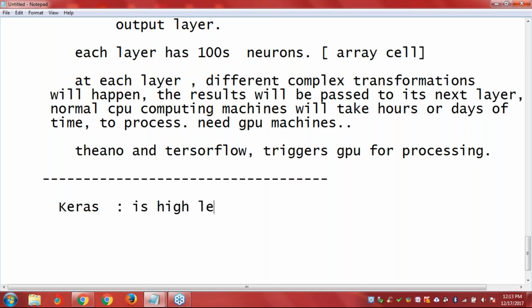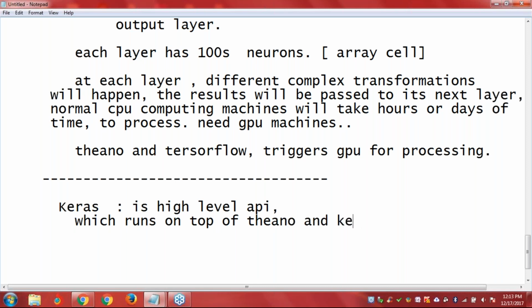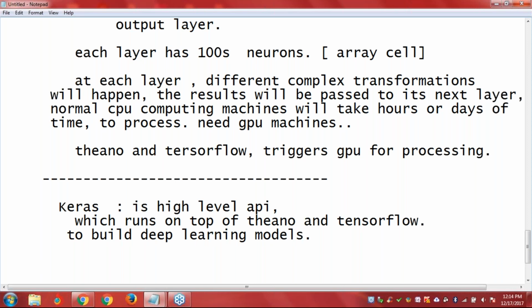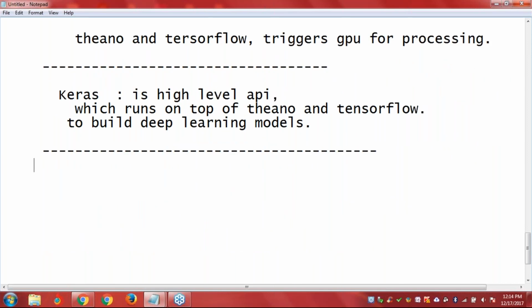Keras is a high-level API which runs on top of Theano and TensorFlow to build deep learning models.